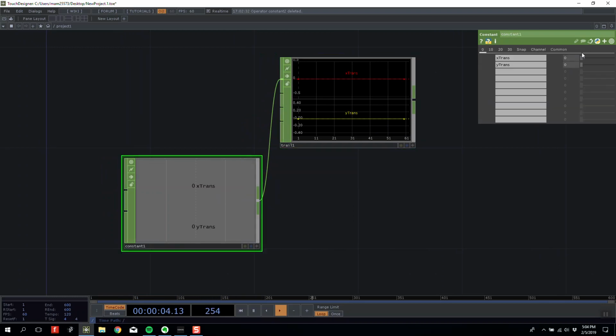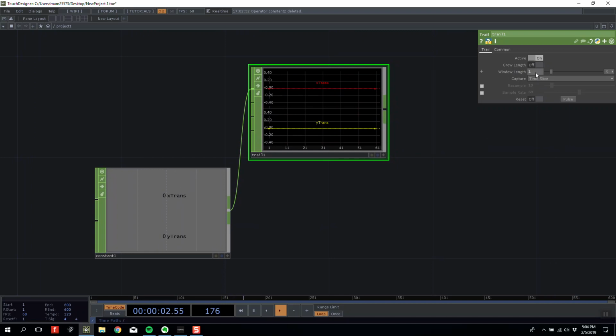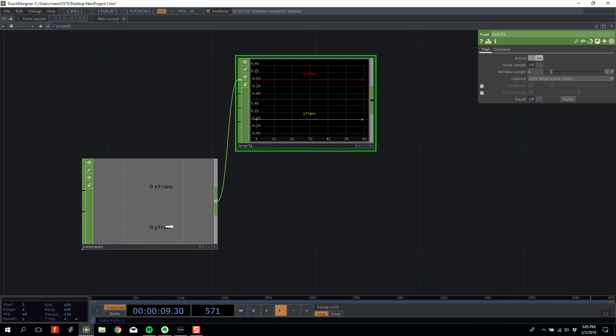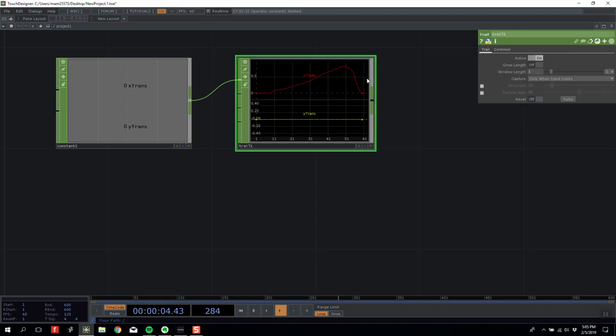So I've set my window length to 1 and I'm going to set my capture to be when input cooks. And this means that every time that the input value changes, for example trans X, this timeline will update, which means that I can save the historical values over the past second inside my trail.